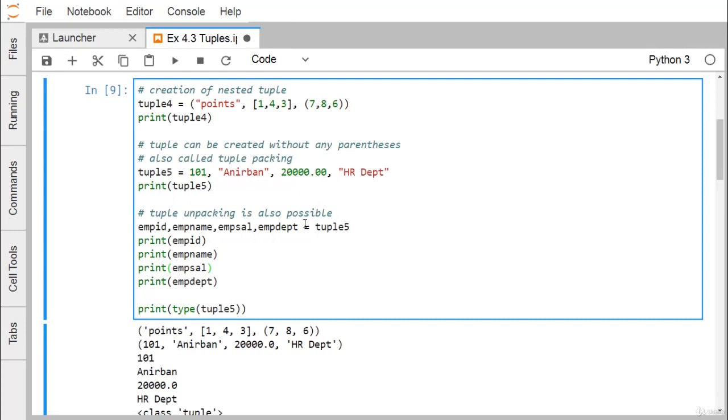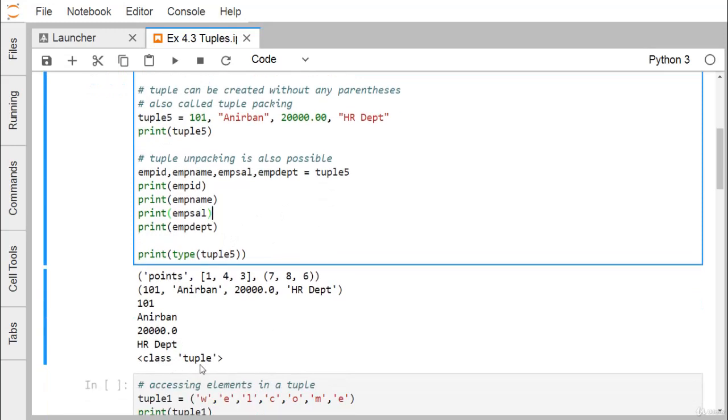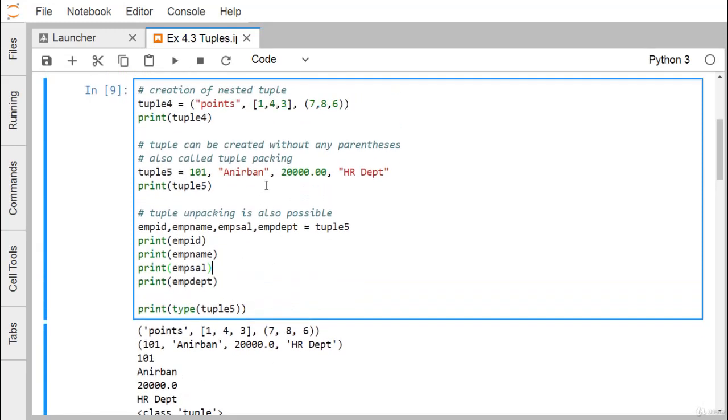Now we assign them to employee ID, employee name, employee salary, and employee department. We can print them, and I'm getting the employee ID, name, salary, and also the department. The type of tuple 5 will be class tuple. In this way, we can have a list or a tuple as members of another tuple.